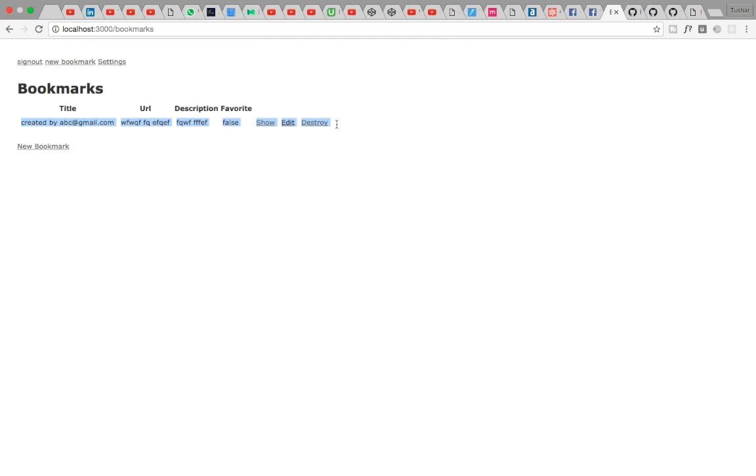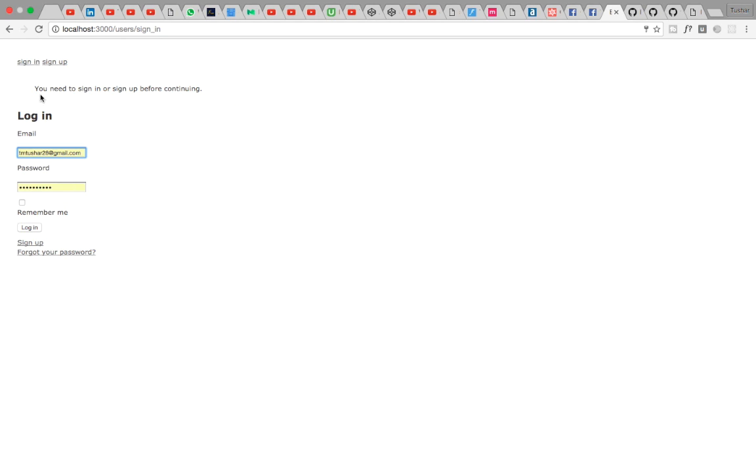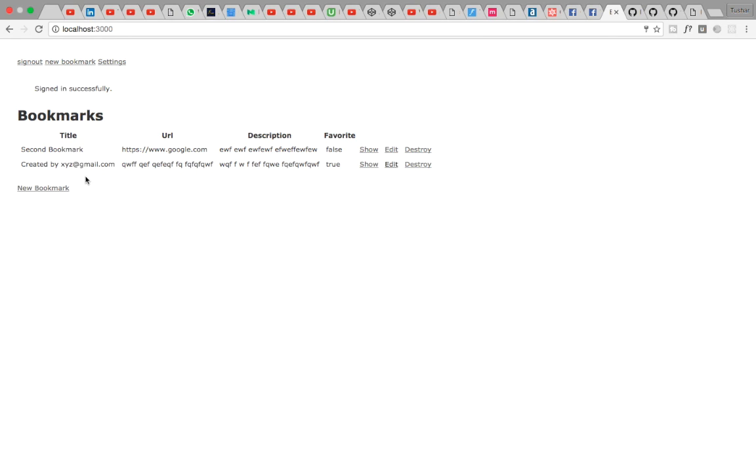But you will see that the XYZ bookmark that we created, we are not able to see it if we log in with this user ID, and that's what we want. So if I sign out again and sign in with the xyz user, see that the abc@gmail.com bookmark is not visible here, so that's what we want. And now our functionality is completed.